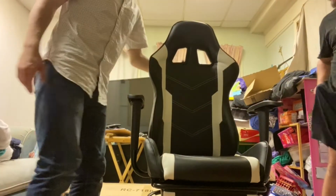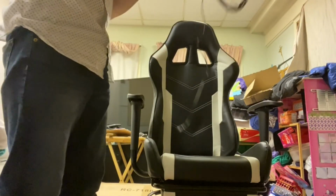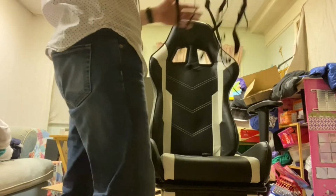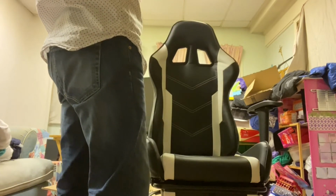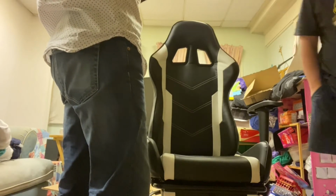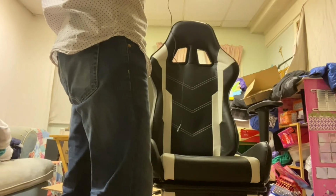Now I gotta look at this thing. Apparently, it has a vibrating feature, and that when you plug it in, it'll massage you. Dude, I didn't even know that. That's the first I heard. So, wow, a massaging gaming chair? High class, that's all I can say. Yeah, I know. I'm still surprised that for $105, it's this.